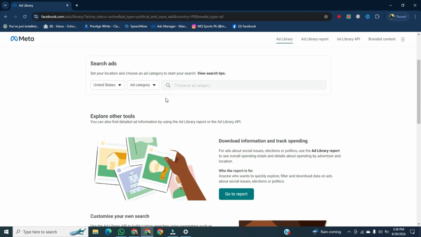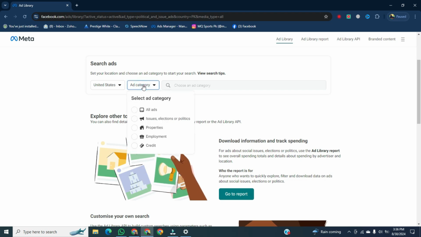Once it's selected, we will go to the option of ad category. Click on it. Here you will see 5 different options. These 5 options will not be available for all countries, only for the United States. The first one is all ads. The second one is issue, electoral or politics.